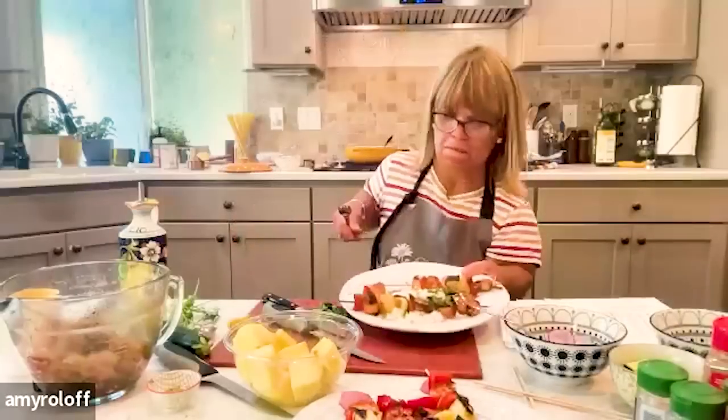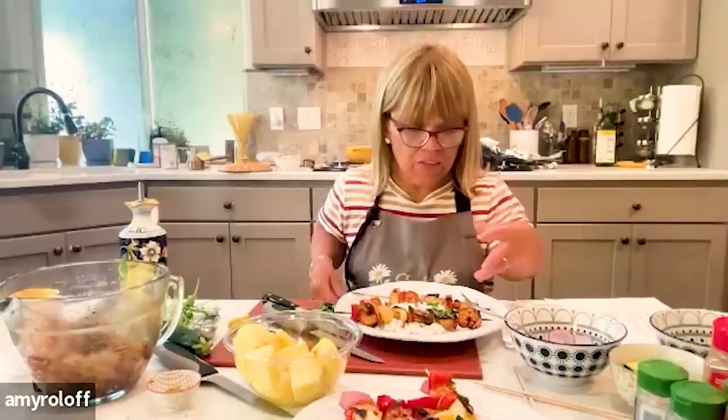We're gonna have our kebabs cold tonight. I think cold is good too. I think this is a great way, if you just wanted to serve it with a nice green salad and put the kebabs over that with maybe a little lime vinaigrette dressing. I mean, that's a good way.